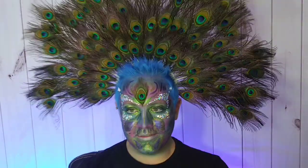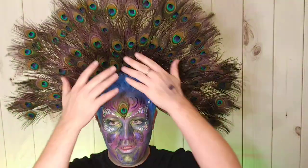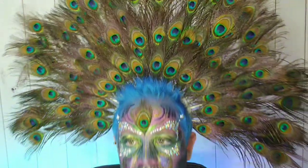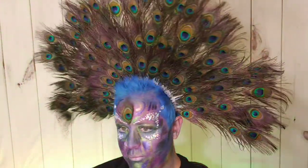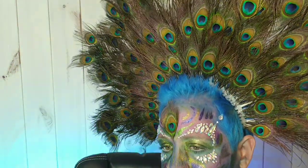Alright, so this is my peacock festival look all complete. As you can see, we've got the headpiece here. This headpiece I made has 99 peacock feathers, and the lighting's kind of making it look brown, but it's definitely a turquoisey blue color.